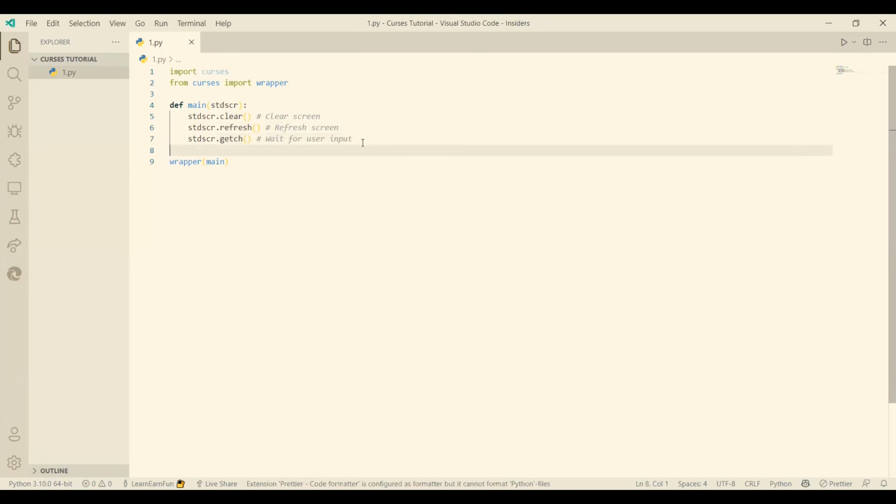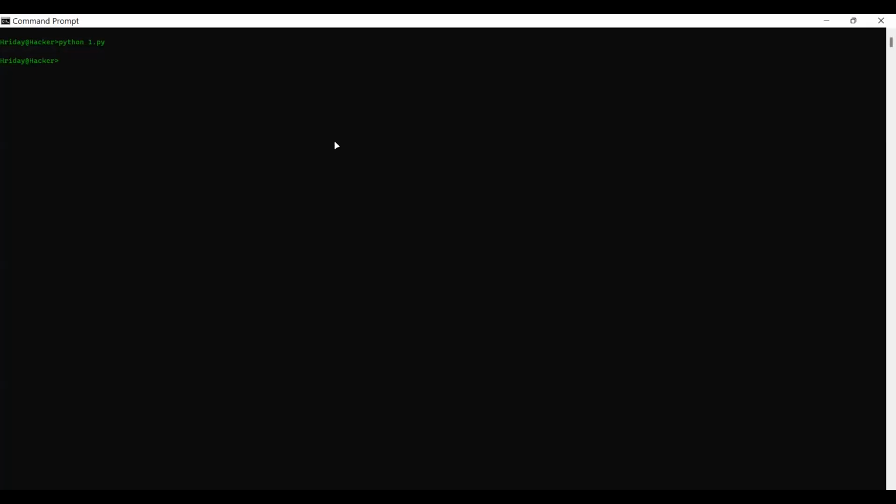Here we'll wait for a user keypress. We will learn about this in a later tutorial. For now, just think that it waits for a user keypress and keeps our application open and does not exit. When you press a key, it exits. Let's run again. Now you can see the terminal was cleared. If I press any key, I just exited from there.